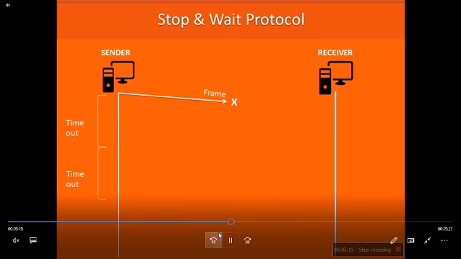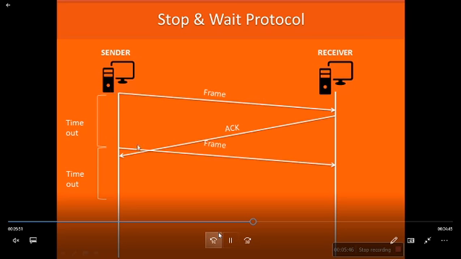Packet received twice. So here a frame has been sent, but the frame is getting lost in the middle. So after the timeout period, the sender will be sending the frame once again, and the receiver will be giving out the acknowledgement. In the next scenario, a frame has been sent. The acknowledgement had been sent, but the timeout happened. The timeout is frequent, so the same frame needs to be sent once again. So the same frame has reached the receiver side twice.